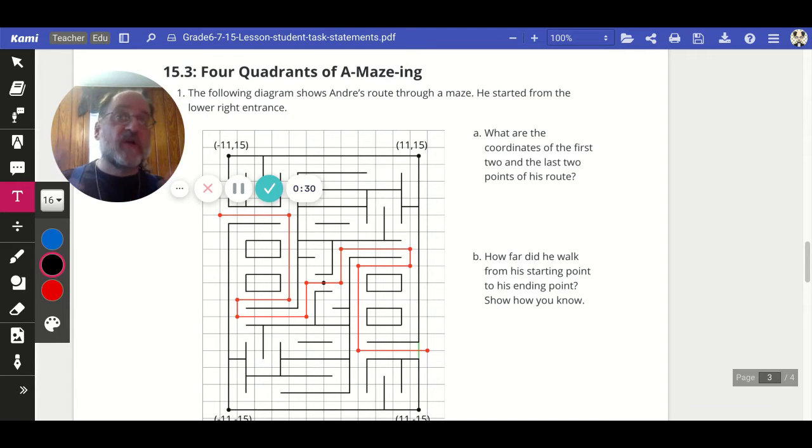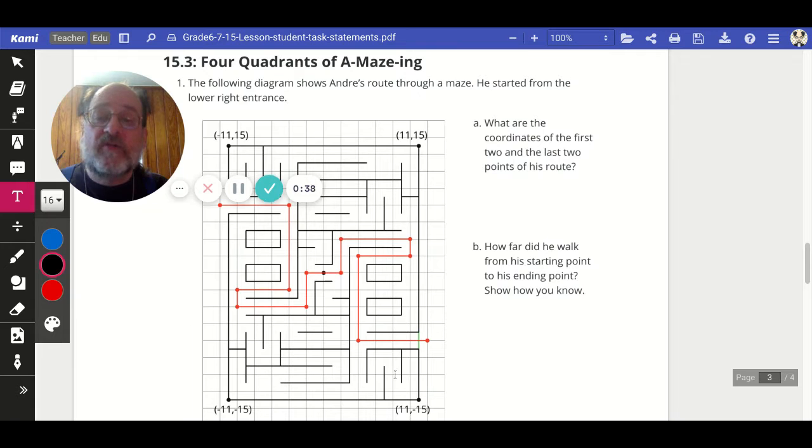And we might know that for a couple different reasons. We might guess that because it's the point in the middle. Or you might notice that the coordinates all the way around are exactly the same except the signs are changed. And that's a good clue that what I have in here in the middle is the origin.